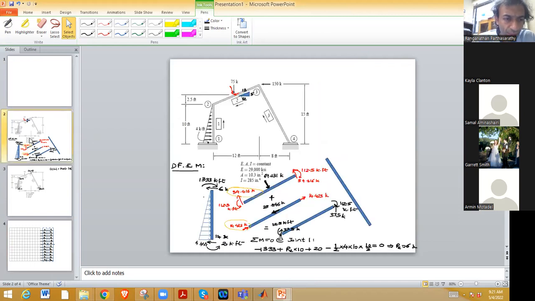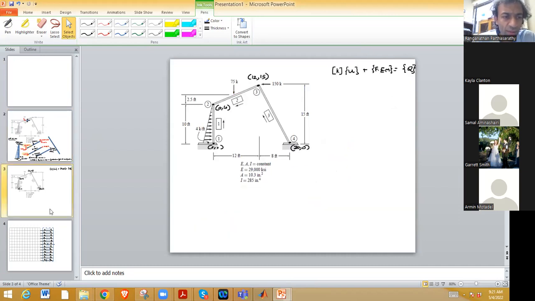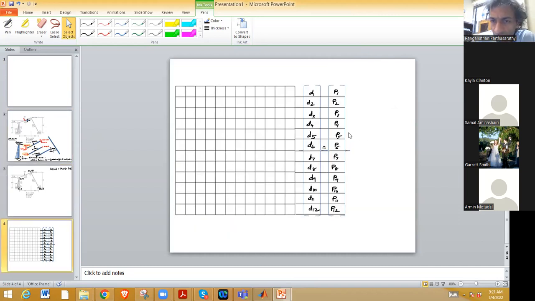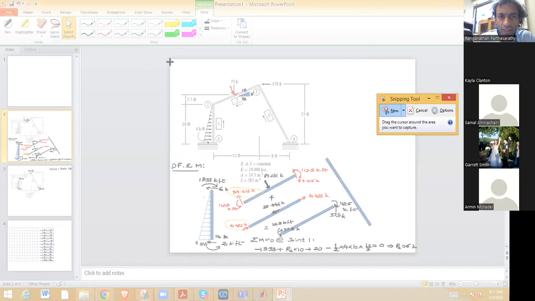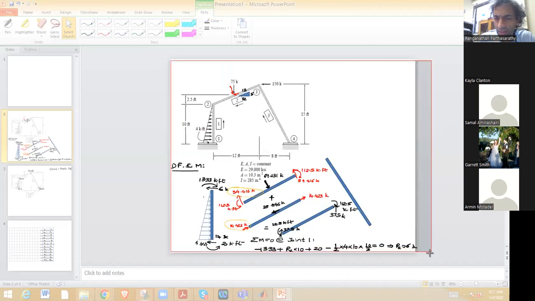Now let's arrange the fixed end moments vector. Okay, so sorry, here we have one more thing. This is this plus the vector of fixed end moments. Okay, so I'm going to make a picture here. Maybe you can take a screenshot as well, so that we can go enter the fixed end moments into.